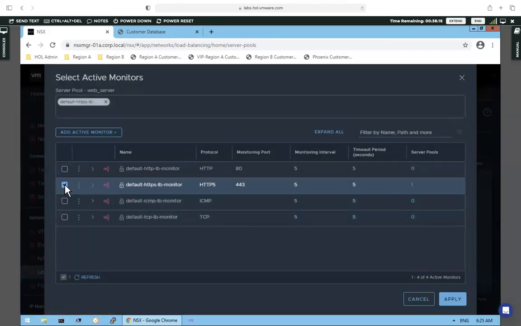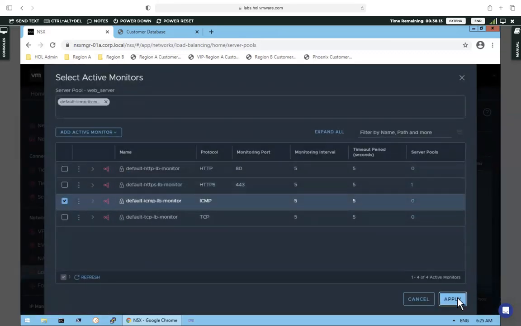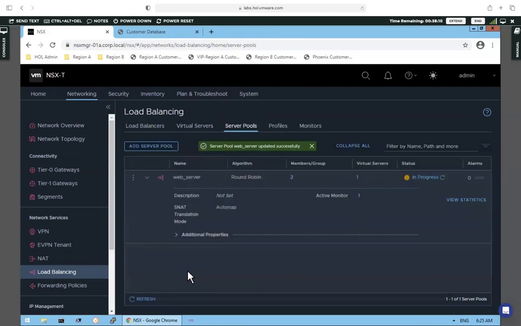This lab is on the VMware HOL lab, so it sometimes acts tricky.